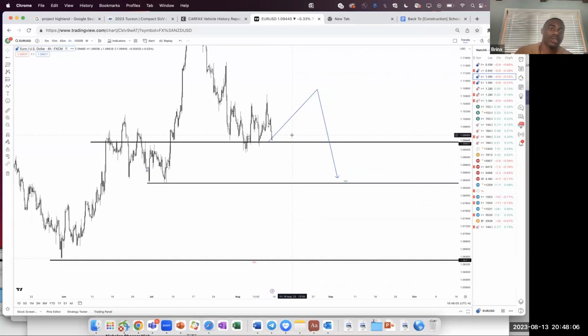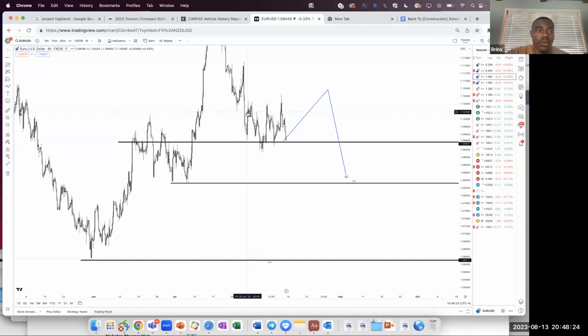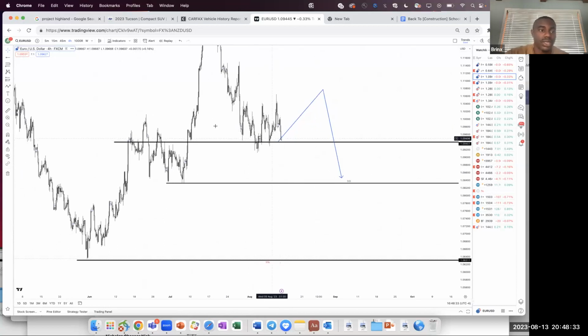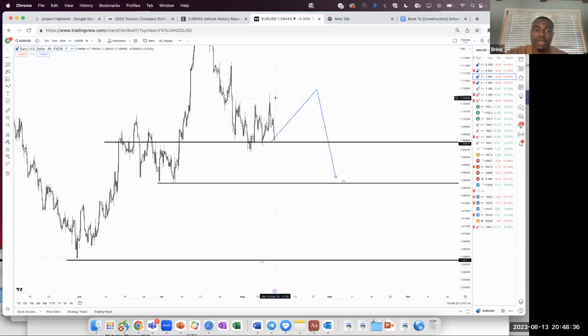Usually when I make these projections on Sunday night, I want to see more market data so I can confirm my bias going into Monday. I usually try not to trade on Sunday nights going into Monday, because it gives me the opportunity to see which way the weekly candle is forming. In the summit, we'll talk about this concept called power of three, which helps me determine how the week is going to form. So I want to see that market data going into Monday to get a better understanding of where price is going to go.